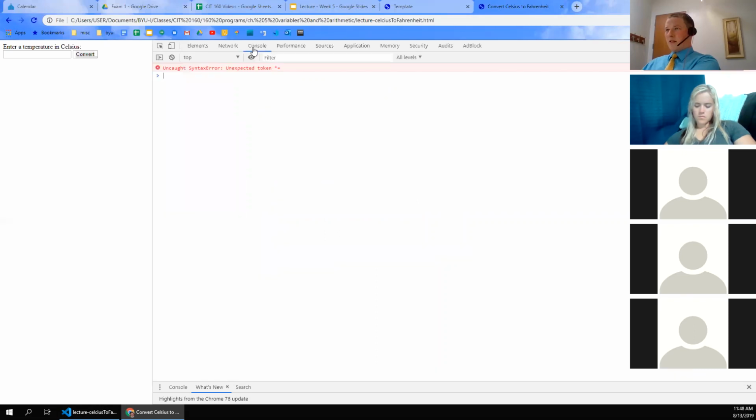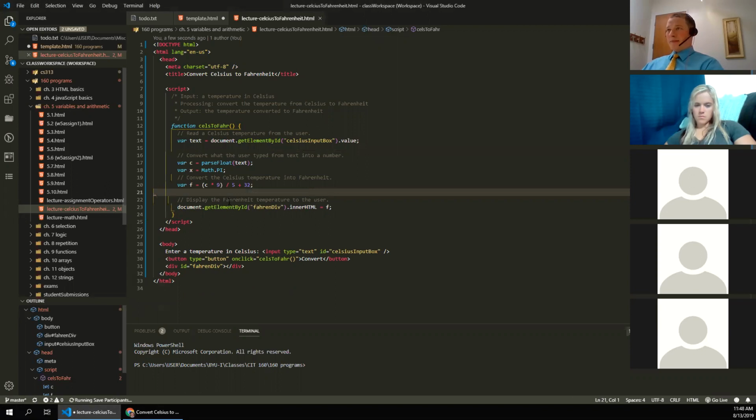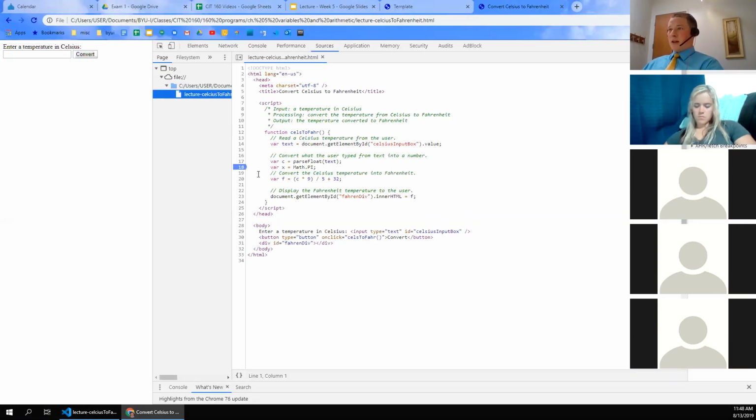Looks like we have an error here, though. Do we put an error in? Line 23. Let's see what we did. Yes, we did. So let's just delete those lines. All right. Refresh this so there's no error. And I don't care about the input. I only care about this math object. So I'm going to hit convert.